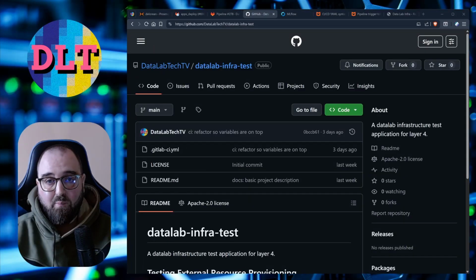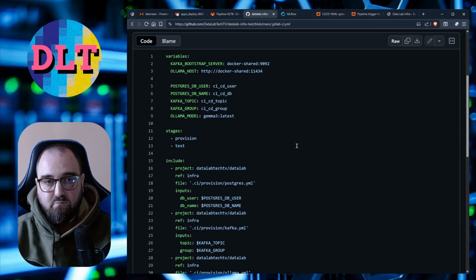We also set up an external project to test our CI/CD provisioning jobs, and you can find it on GitHub as well. It only contains a GitLab CI file, which looks something like this. So we've got a bunch of global variables.